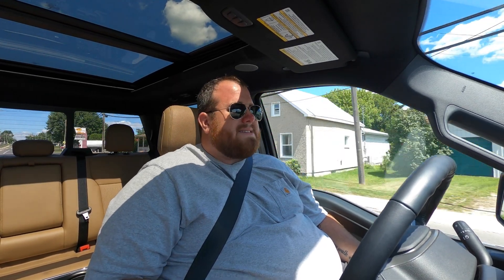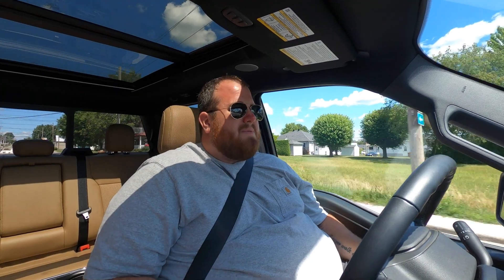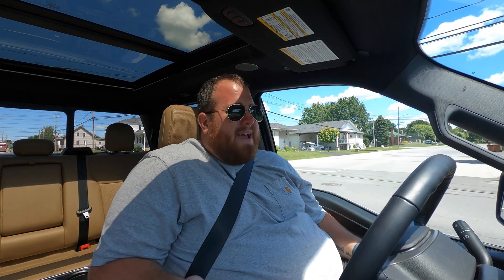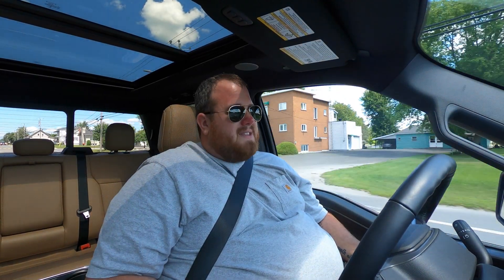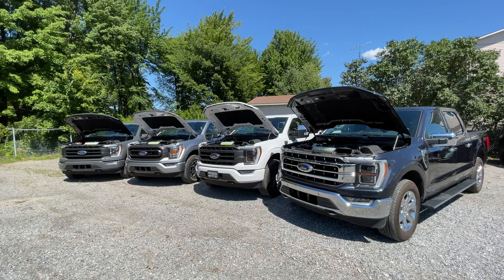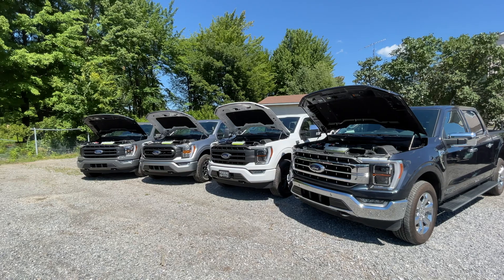The 2.7 liter V6 — one thing I found is the power felt a little low. I could have used a little more boost, a little more power would have been nice, but overall it gets the job done. It depends on what you're going for — if you just want something with decent fuel economy numbers, that might be the way to go. Depending on which trim you choose, it won't be overly expensive. In the States though, it's strangely more expensive despite being more fuel efficient — I don't understand why.